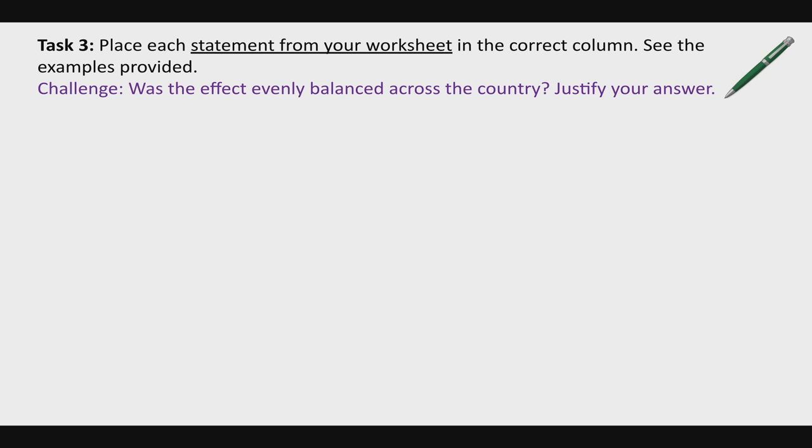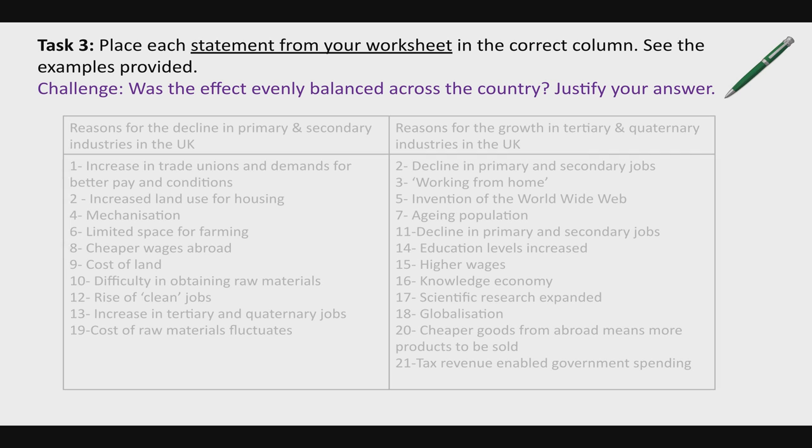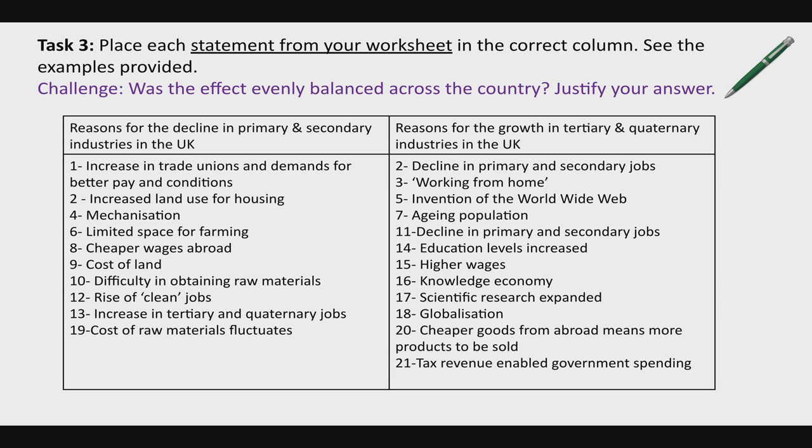Okay, so let's have a look at some of those answers. Get a green pen out for me, please. And we're going to have a little look. So, on the left, the reasons for my decline. Okay, we've discussed mechanization. So the decline in the number of people working in farms is because machines are able to do it faster. Okay, perhaps more efficiently, perhaps cheaper in the long run.